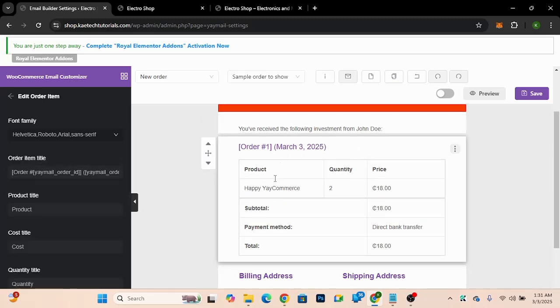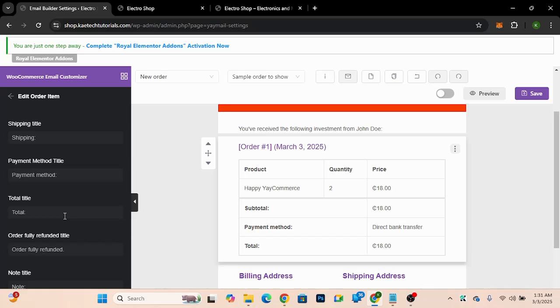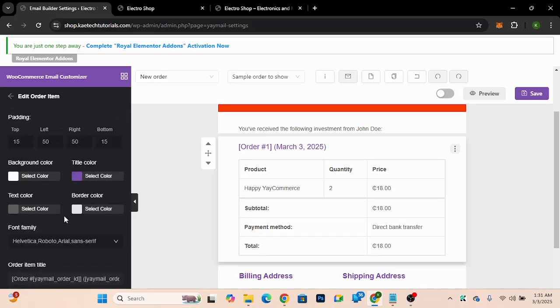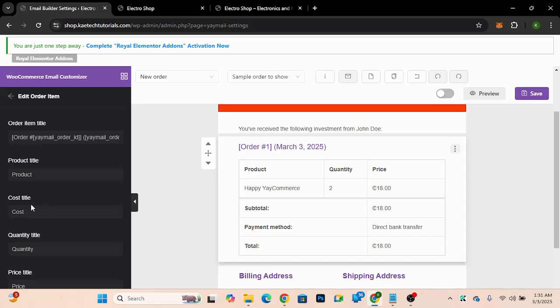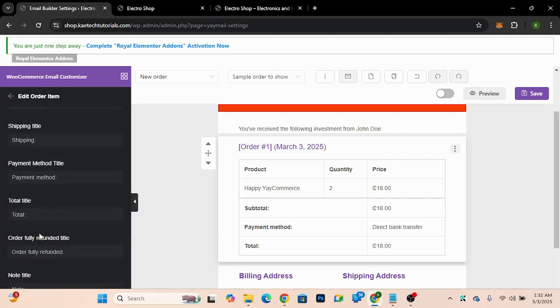I'm going to click over here to also customize this place, and with this one, all I need to do is, whatever I want to change or do, just change it. Now, the unfortunate thing is you can change the titles, you can change all these things, but certain things maybe you cannot play around with. But of course you can change it. So for instance, this is total, I'll say maybe total investment. So basically just to let you know that this is how you can change all those things.